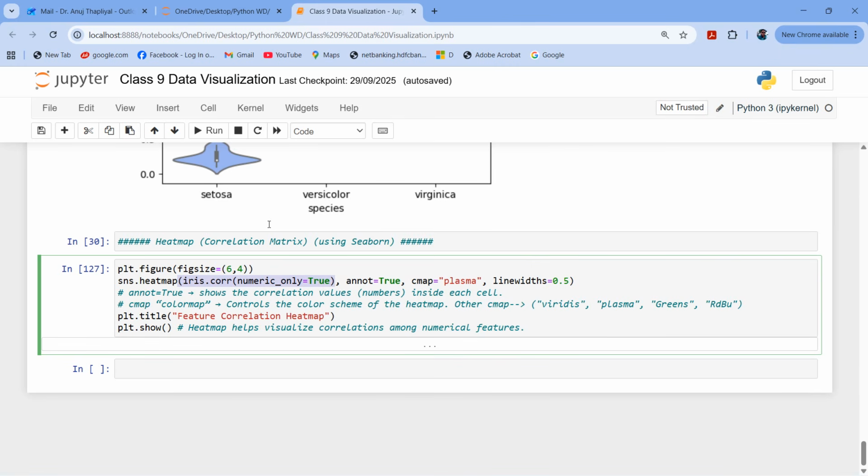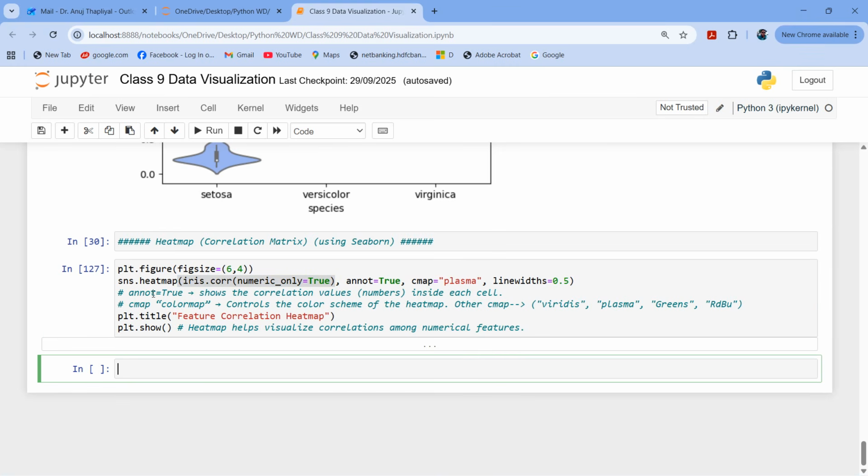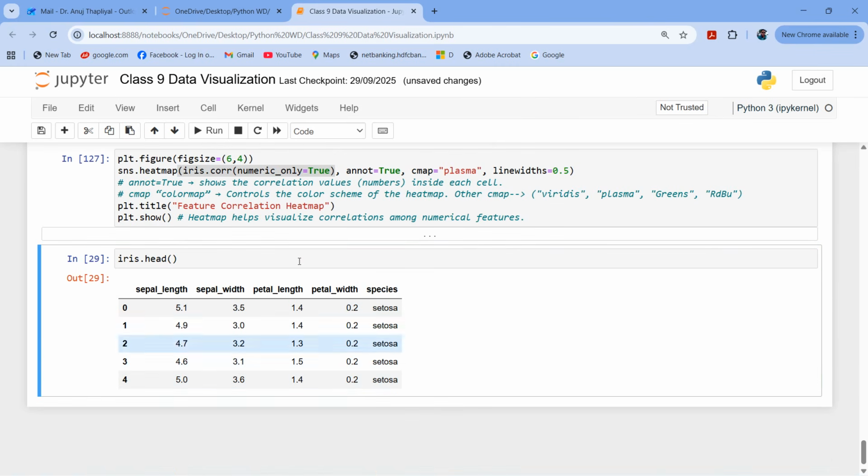Here we have a categorical variable also in the Iris dataset. Now see, species is also there, categorical. So I do not want to include this variable species here for correlation. I want only the numeric variables.